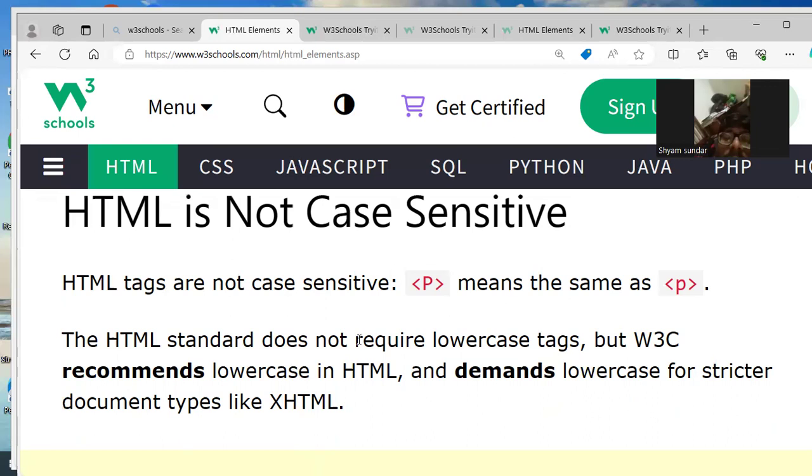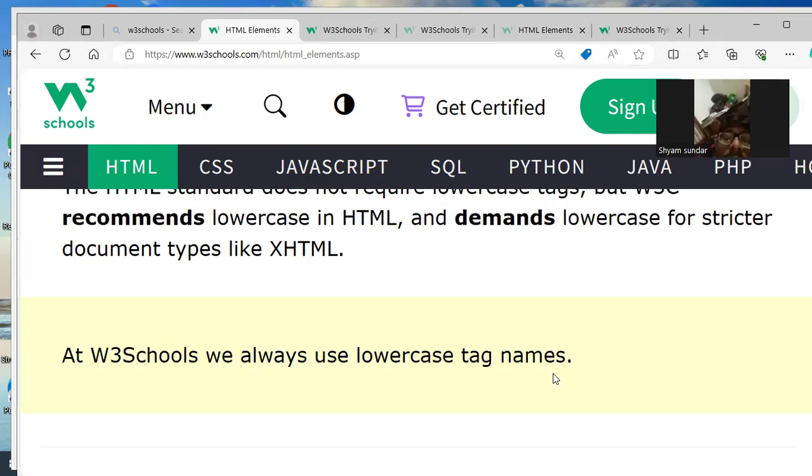HTML doesn't require lowercase tags, but W3C recommends lowercase in HTML. As per the W3C recommendation, keeping lowercase letters is better, especially for XHTML, extended hypertext markup language. For document types like XHTML, lowercase letters are compulsory.